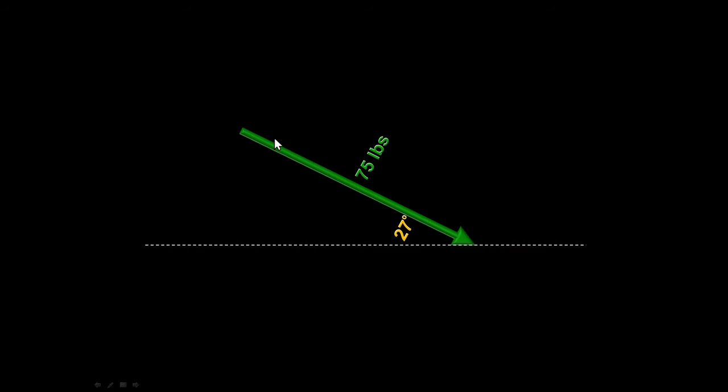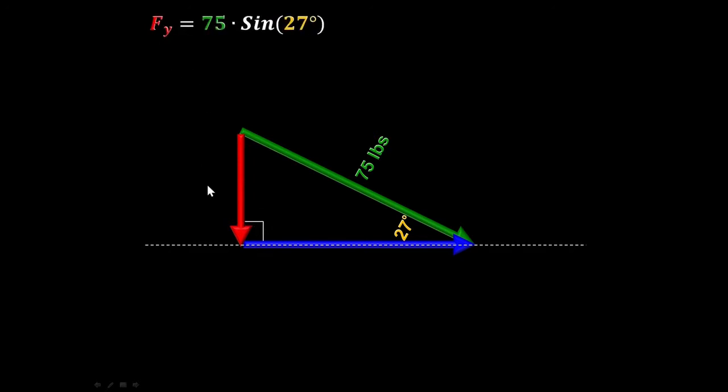If I had 75 pounds in this direction at a 29-degree angle, we want to draw in the components. So we're going to start at the tail and go straight down until we are horizontally in line with the head of this and the head of this. And then we just draw in our horizontal component. And since that is a right angle there, we can use our shortcut now. We would use the hypotenuse times the sine of this angle to give us this side. Your calculator would have just said 34 pounds, but I threw in a negative there because I realized that's in the down direction. This force is down and right.